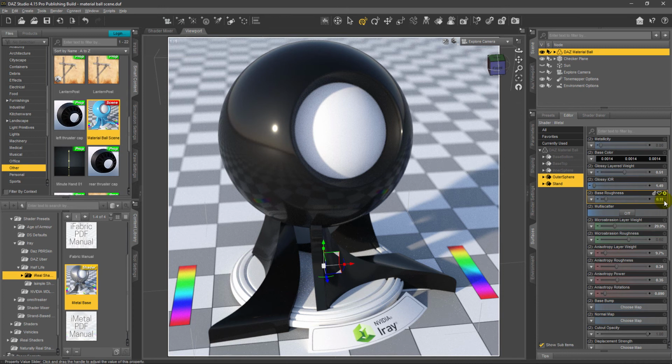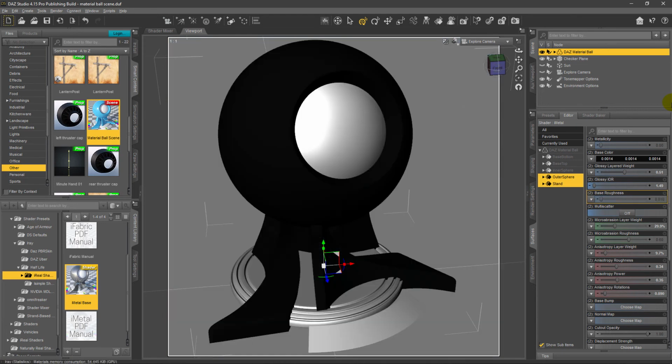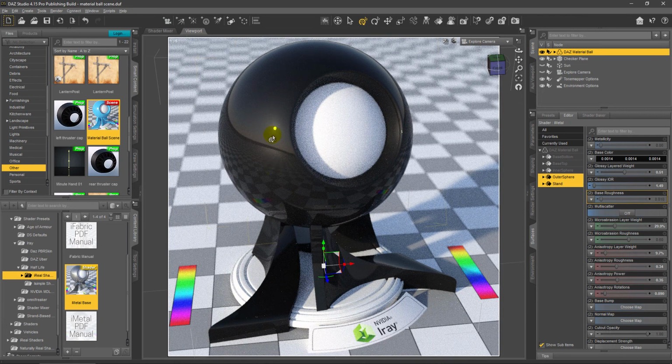Now, in the case of something like a varnish, we might find that our base roughness looks best at something like 0.01, which would be 1% roughness. And we're going to see that we have this nice, strong specular highlight that's a result of this layer's contribution. But then we also have a high roughness and a medium roughness with a little bit of anisotropy that's going to be blended into that to create a much more complex effect than we would get if we simply turn these two layers off. You'll see that it becomes very monotonous and one tone and it loses a lot of reality.